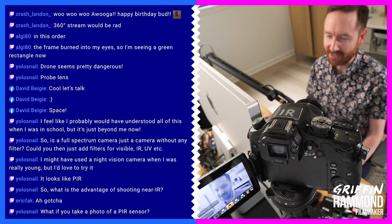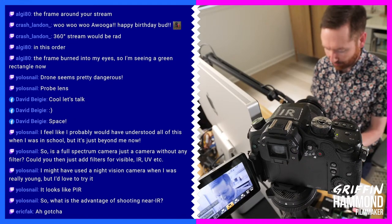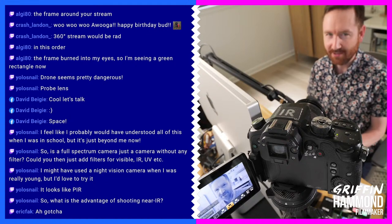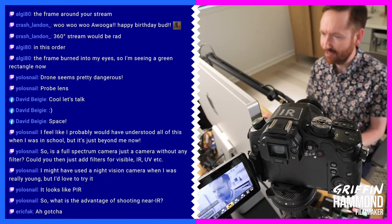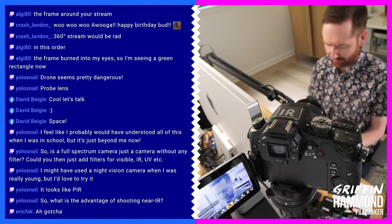Oh, and Yellow Snail says probe lens. That would be an interesting one to stream. I'll write that down, too. Probe lens. I need to get one of those. What was that company? Laowa, I think, makes that probe lens. I'll pull that up for anyone who doesn't know what we're talking about. Laowa probe lens. I'm definitely spelling it wrong.